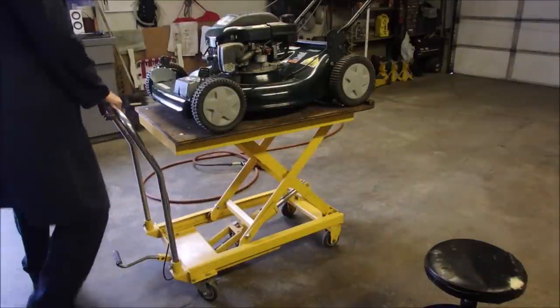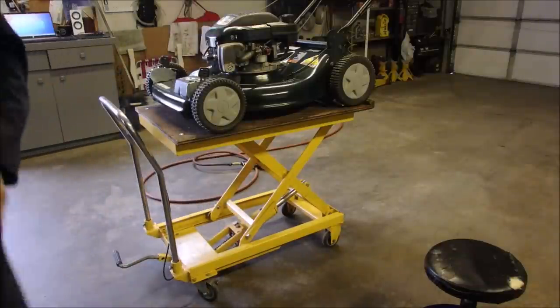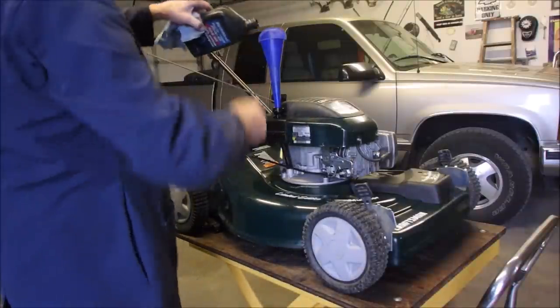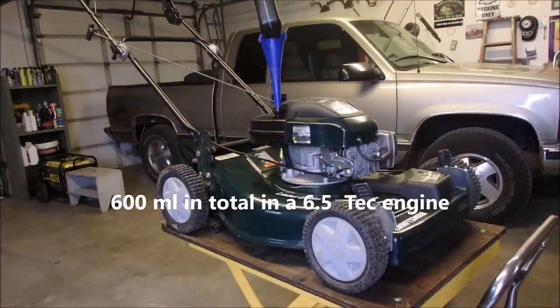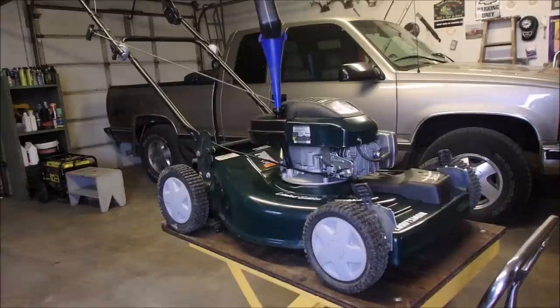Okey-dokey. Now let's hook up. I'll turn you off and bring you back over here. Okay, here's the last 100 milliliters of oil. And we'll check that. So let's just let things settle down, and I'll put a quarter of a tank of fuel in it or so, and we'll see how we do.